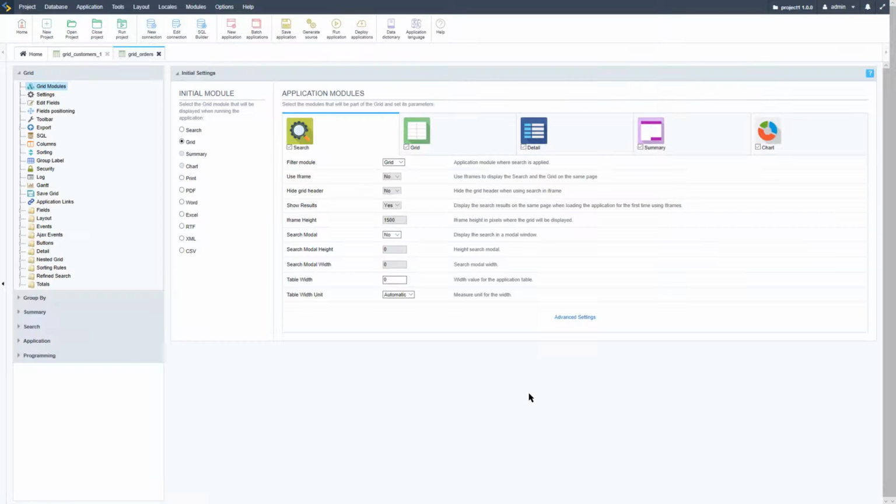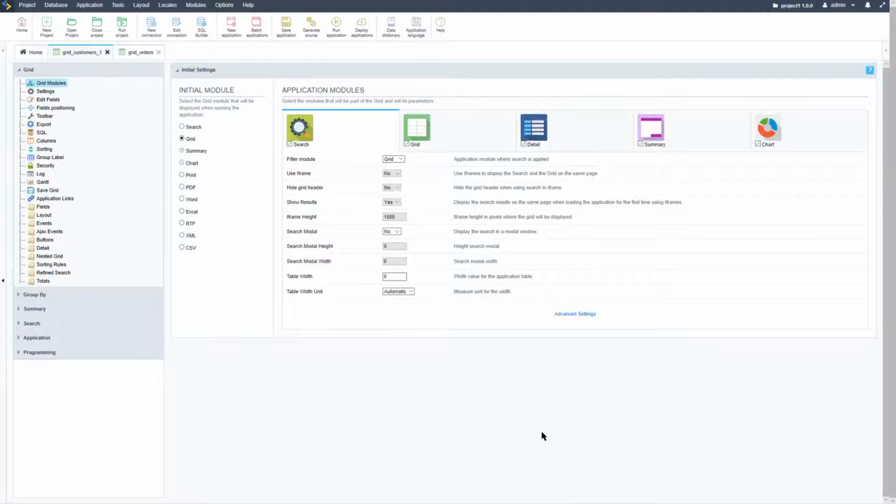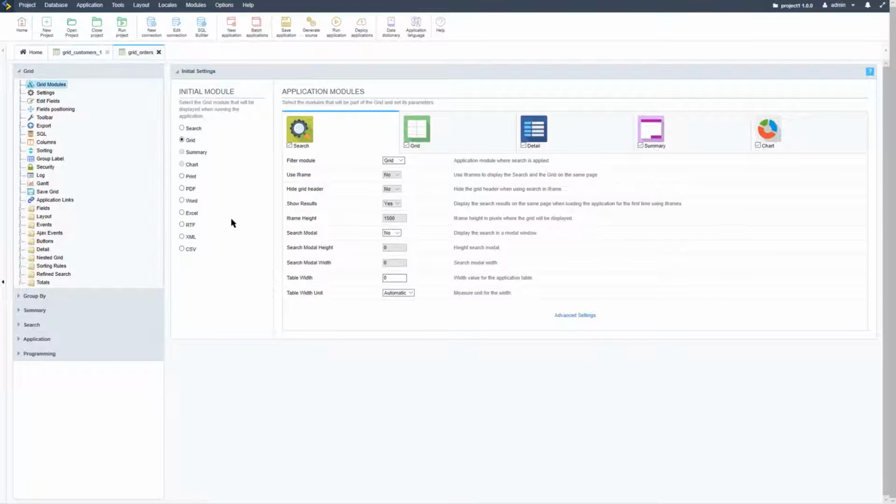So each of these grids need to be related within the selected database table. So for this example, I have used both the customers and orders table, as they are both related and have some relevant IDs associated between them. Once I have created both grids, I need to indicate a parameter within the grid which I want to have nested within the main grid. So I will apply that now to the grid orders, which I had just created.